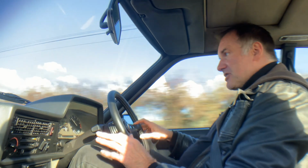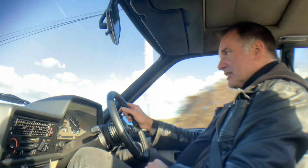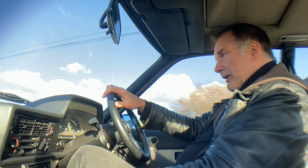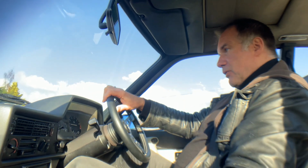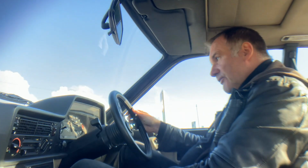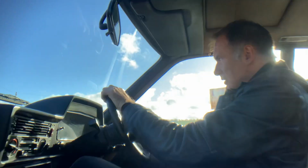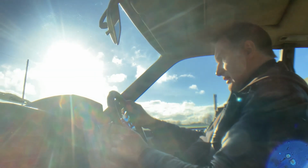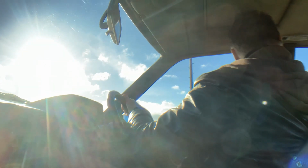Anyway, previous owner did mention to me the air conditioning wasn't blowing cold. I've never had one that does, and to be honest, if there's any still in there, it'd be the old refrigerant now anyway, which you can't get anymore, so I wouldn't worry about that. These are actually quite good if you have the sunroof on tilt and the rear windows open. So it gets a nice ventilation throughput there. Turn around. And hopefully we can give it some beans. No signs of overheating. Temperature gauge is sitting at about a third up the scale at the minute.